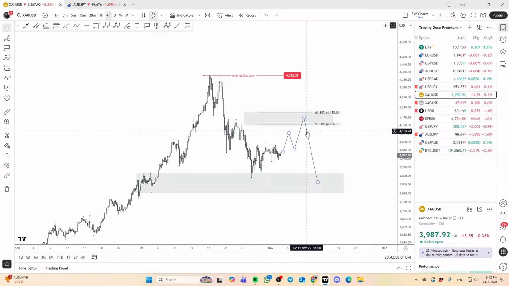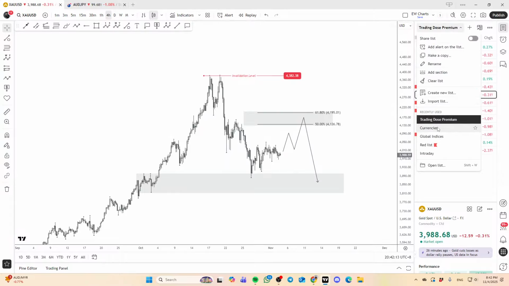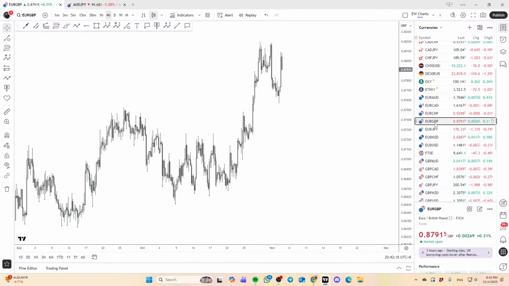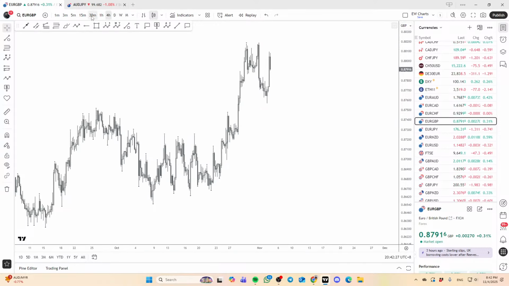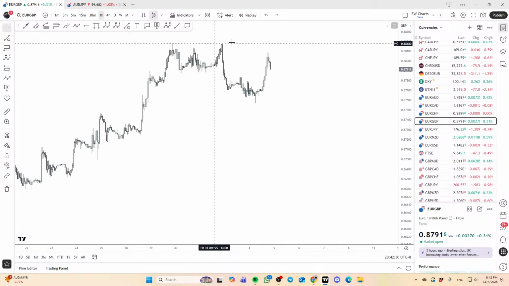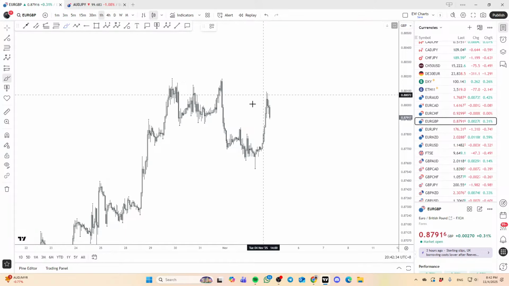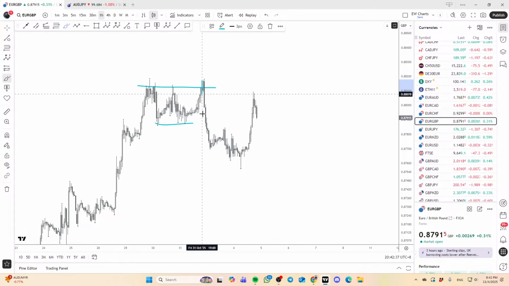Okay, we see one more here in Euro Pound. Was it in the short? But it reversed. Euro Pound. Okay. Yeah, so this one here is a classic kind of setup. If you go down to a lower time frame, you would see this more of a little double top, right? And then you have the neckline broken, very impulsive, all very great.